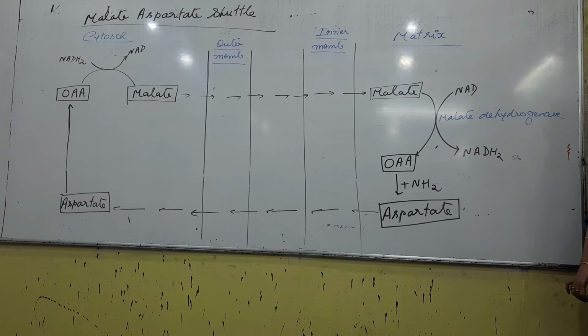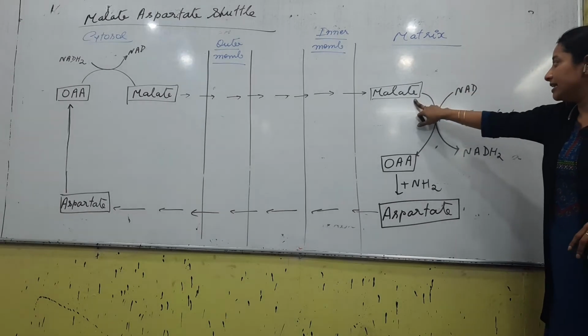NADH is converted to NAD. In the first step, look, in the cytosol, that is the cytoplasm, right? The NADH that was present in the cytoplasm gets broken down into electrons and protons by electron carriers. Oxaloacetic acid gets converted to malic acid and transfers the electrons, and this malic acid will help them come inside the matrix, right? So they carry the electrons and put them in the matrix.